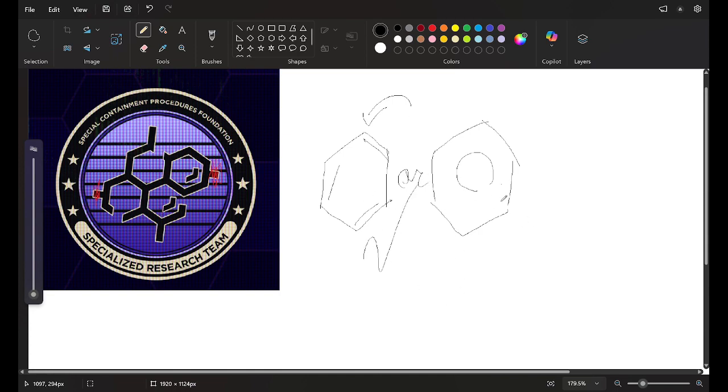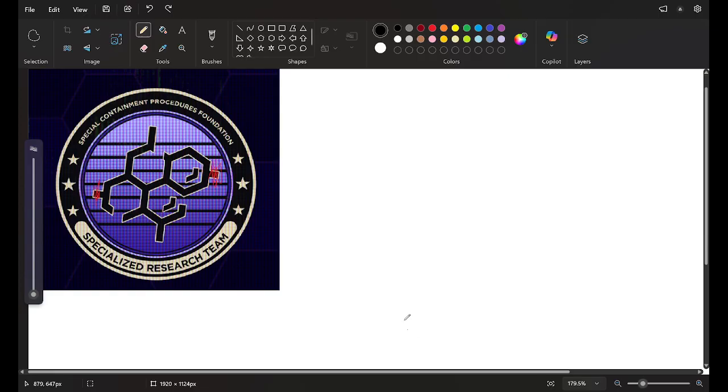You look at this and you say, oh, that's a benzene ring. This, you kind of look at it. What's going on with this circle in the middle? I don't know what that circle means. I haven't gotten past the Gen Chem, so I don't know what that is. So we're going to go ahead and make sure these are benzene rings.